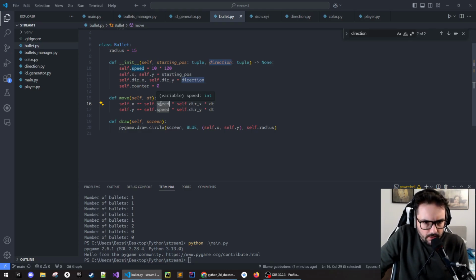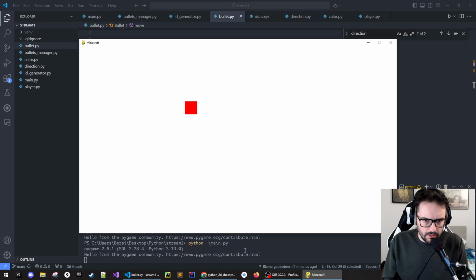It is not diagonally correct, but is correct if we wait. Let me analyze. So the bullet is correct if we move up, down, left, right, but is not correct if we move diagonally. Ah, wait. There is a new bug, by the way. Okay. So the bullet is not moving diagonally. That's it. This is the issue, basically.